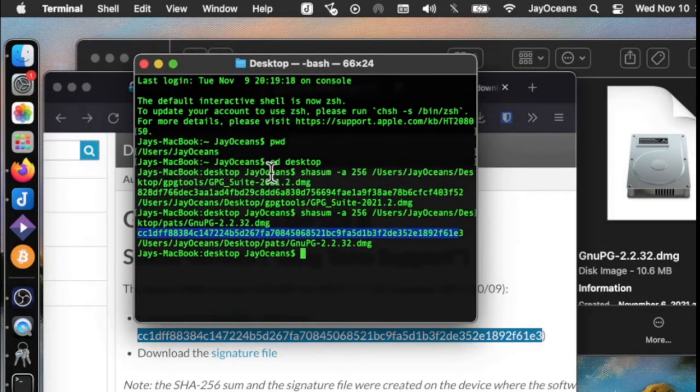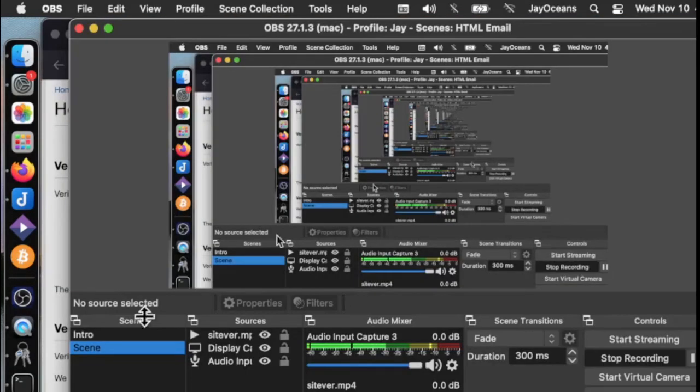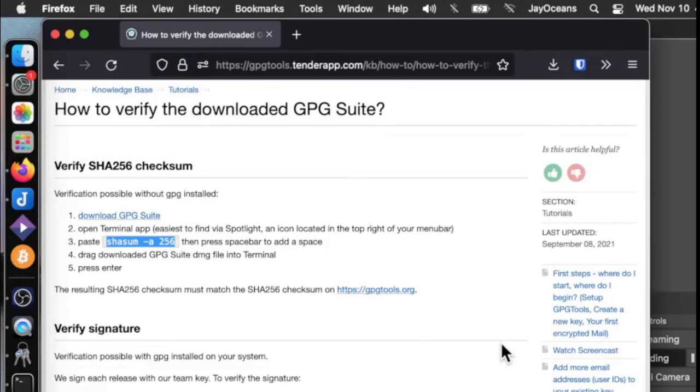So, in the terminal, this is what we crunched away on our computer from the file we had in our folder, and we're comparing to what they post on their public website, and we can see it's the same one. Yeah, so that's good too. Okay, so now that we've verified the checksum, let's verify the signature.